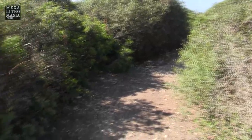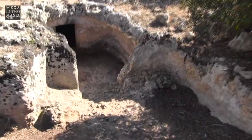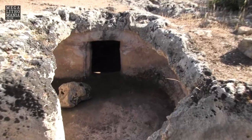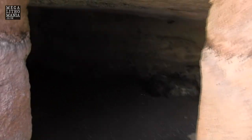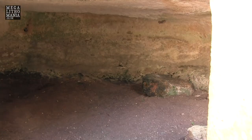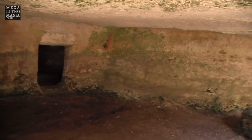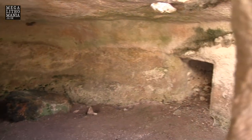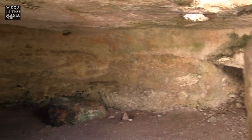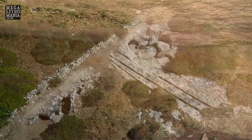And just off the alignment of cart ruts, just over to the left, we have more tombs. We have this one here, this hypogeum. Again, beautifully cut out of solid rock. And it goes into the chamber. Any carvings in there? Let's see, can we see any carvings? More chambers over there. Another entrance there. That actually looks like red ochre on the back wall.